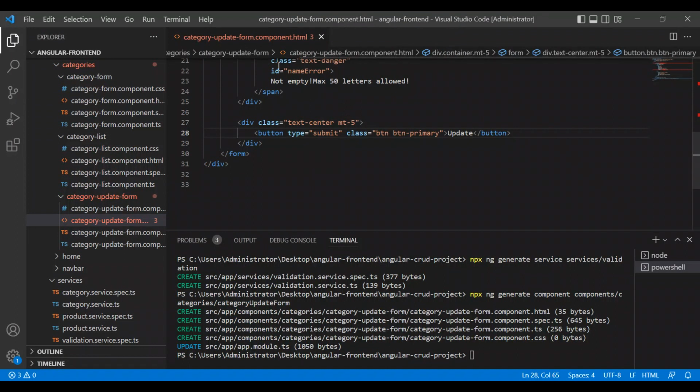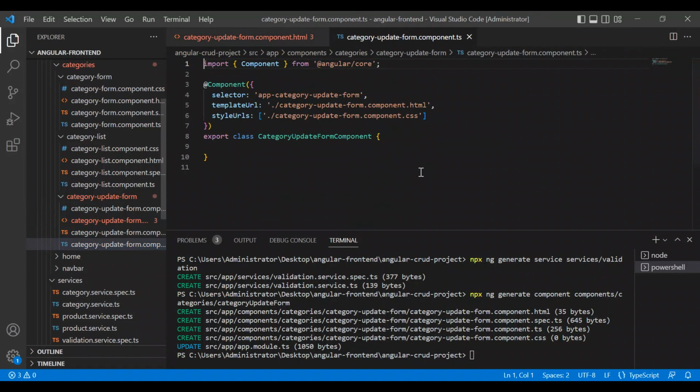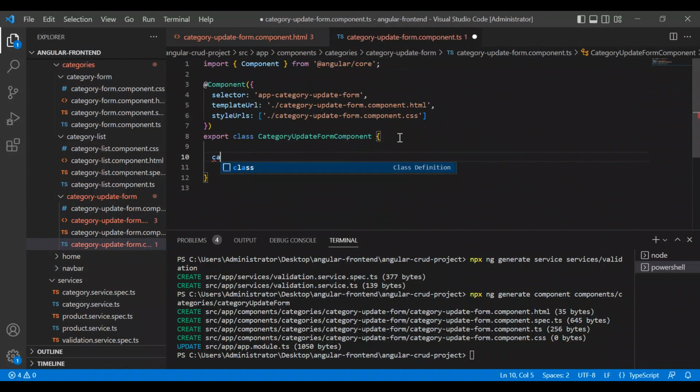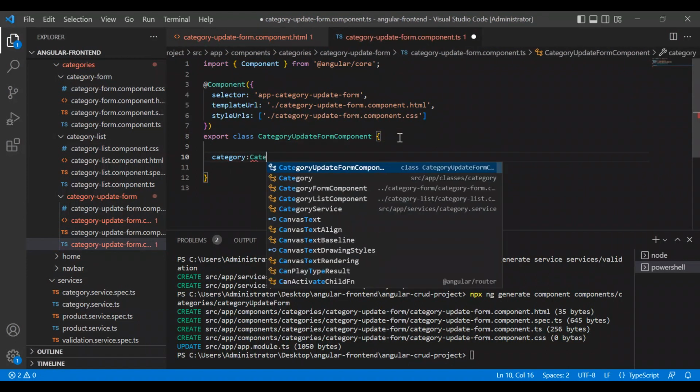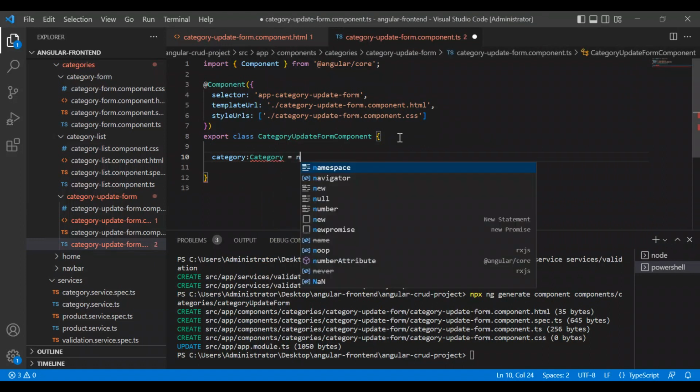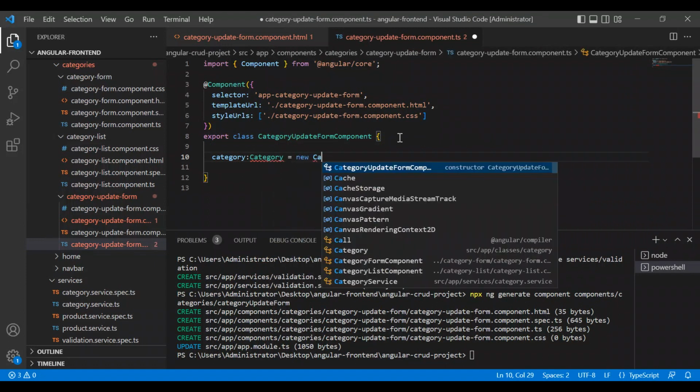This is category update form. And now let's open the TypeScript file. We will also need to create category. We will need it here, equal to new category.